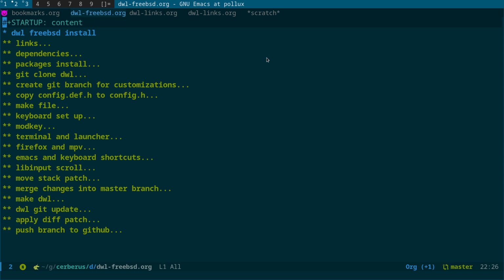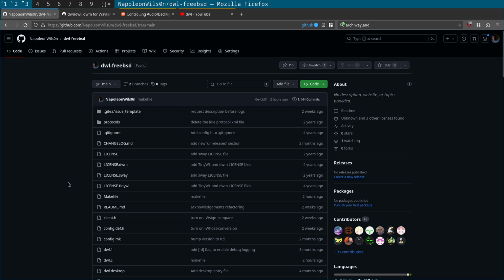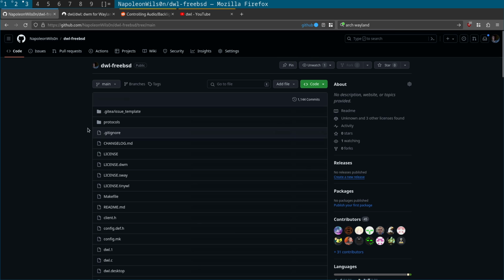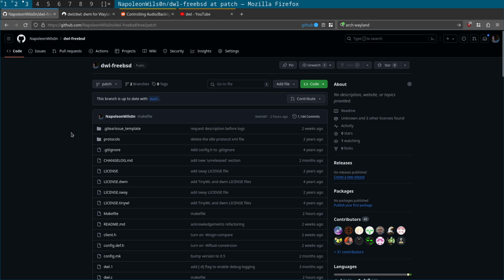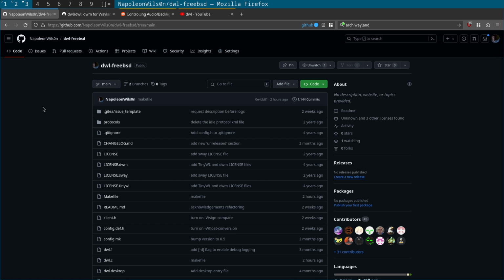And so hopefully that will help you keep your customizations in a separate Git branch. I don't know why GitHub isn't actually showing my branch with all the changes. It was before. So on the main branch there's main, so we should have a config.h in our patch version, but if I switch to here, it's still not showing that, and I'm not entirely sure why. So if anyone's got any ideas on that, leave a comment.